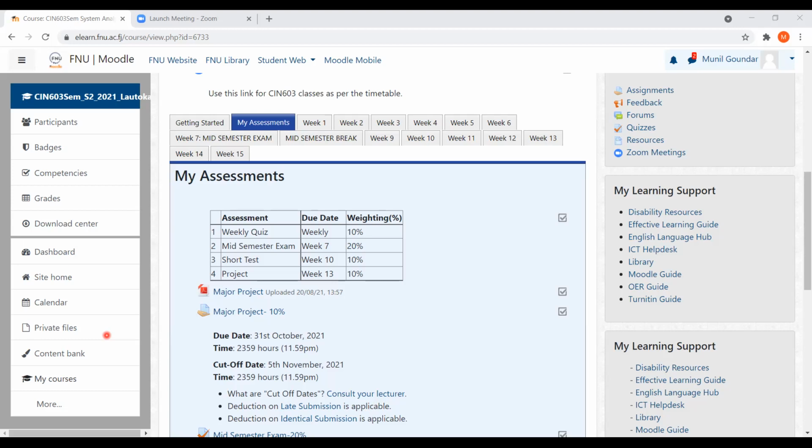Question number 11. Differentiate between an intranet, I-N-T-R-A-N-E-T, and extranet.